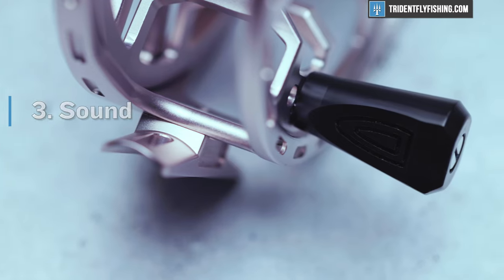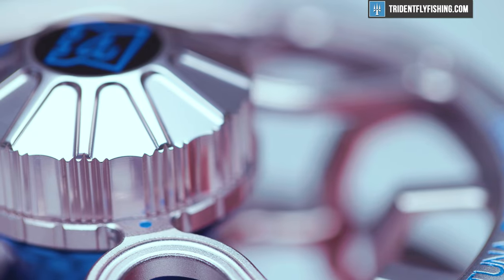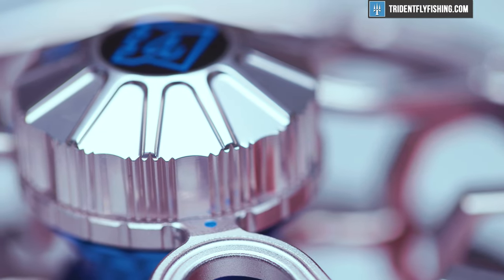In terms of ergonomics, I like the handle on this Fortuna a lot. It reminds me of a spinning reel handle in that it's got this nice wide section, and that just makes it really easy to grip — exactly what you want on a big game reel. The drag knob, on the other hand, I actually preferred the original drag knob on the original Fortuna. That was pretty much as good as you could get. This one's a little bit smaller and just not quite as easy to grab. When you combine that with the fact that at the end of the single-turn drag range it actually gets pretty tight, you could definitely use a little bit more grip — maybe a larger diameter on this drag knob.